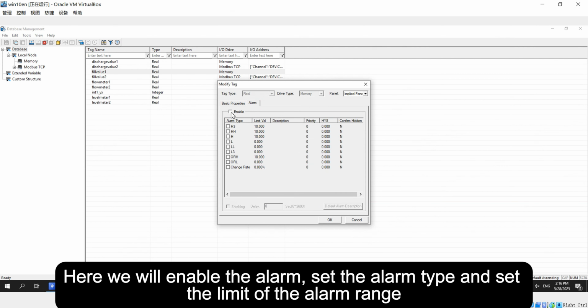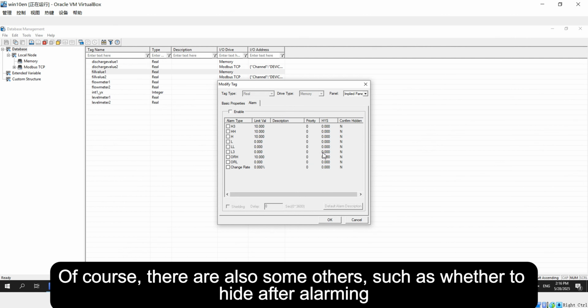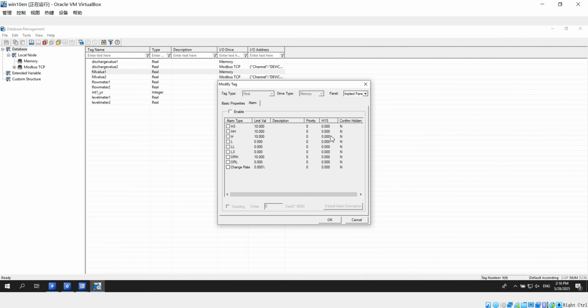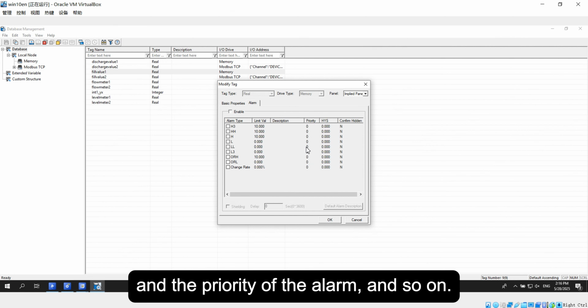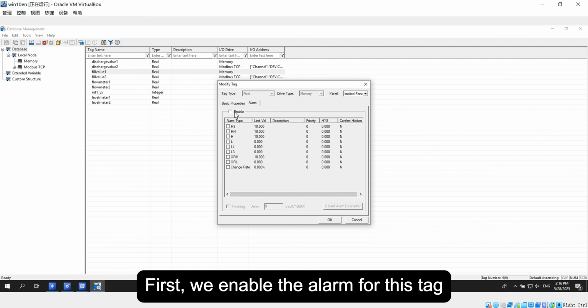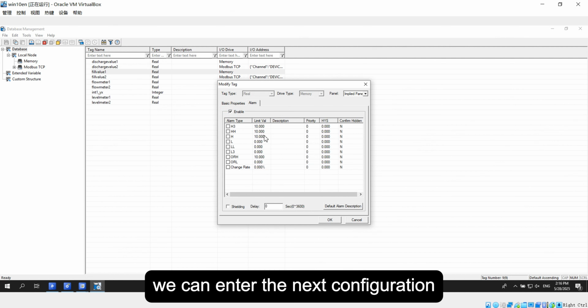Here we will enable the alarm, set the alarm type, and set the limit of the alarm range. Of course, there are also some others, such as whether to hide after alarming, and the priority of the alarm, and so on. First, we enable the alarm for this tag. We can enter the next configuration.